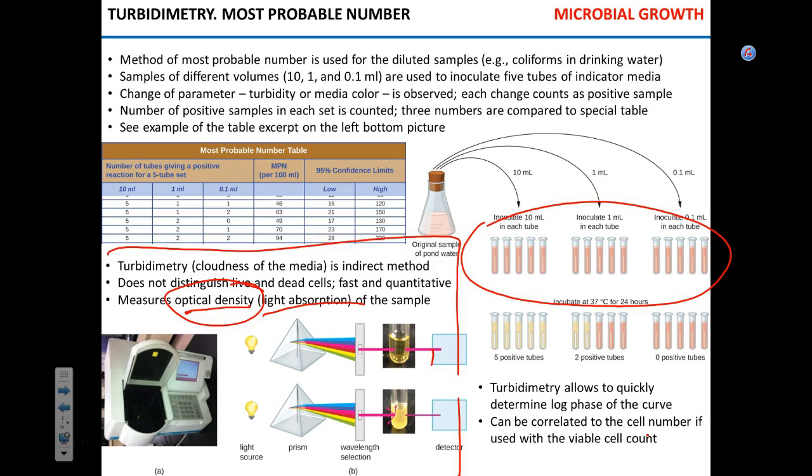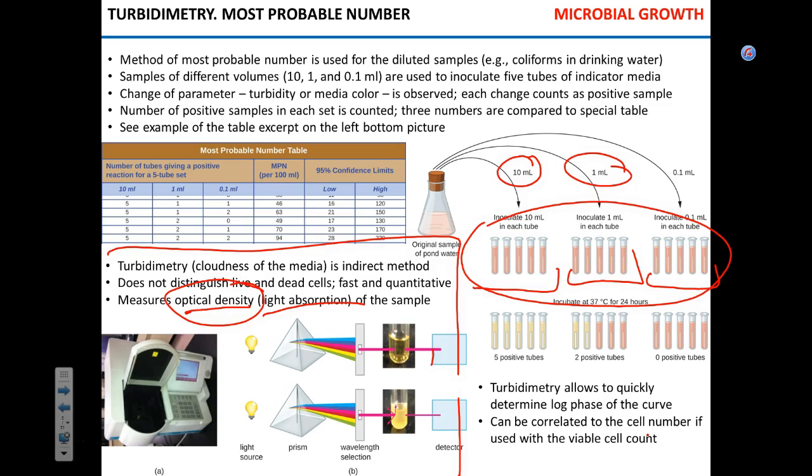We take 5 samples of 10 milliliter from that lake water and inoculate the set of first 5 tubes. Take 1 milliliter of the lake water, inoculate the second set. Finally, take 0.1 milliliter and inoculate the third set. Do you follow me? Now, which inoculum, which volume will likely contain more bacteria? 10 milliliters, 1, or 0.1? 10.